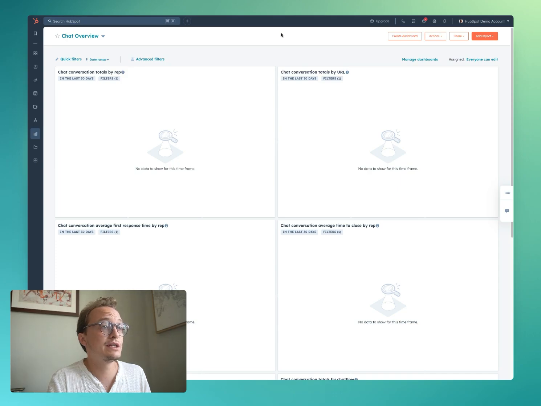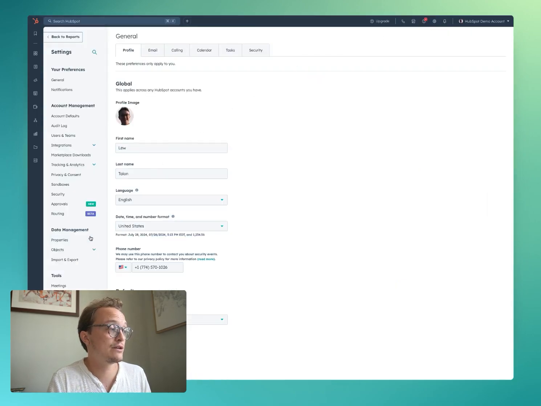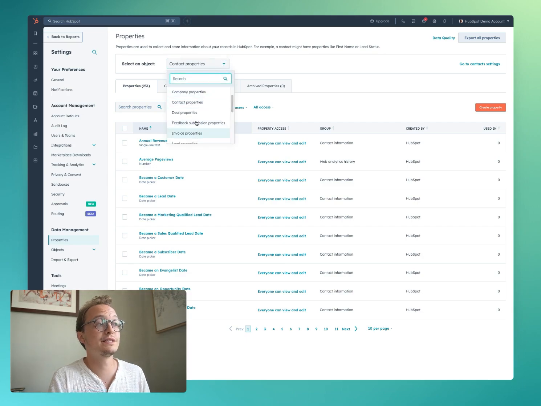Once you're in here, you're going to want to start off by going to the settings page, and then we're going to navigate down to properties. Now on here, it's going to default to contact properties. Depending on what data you want to set up this policy for, you can go ahead and navigate to that object.